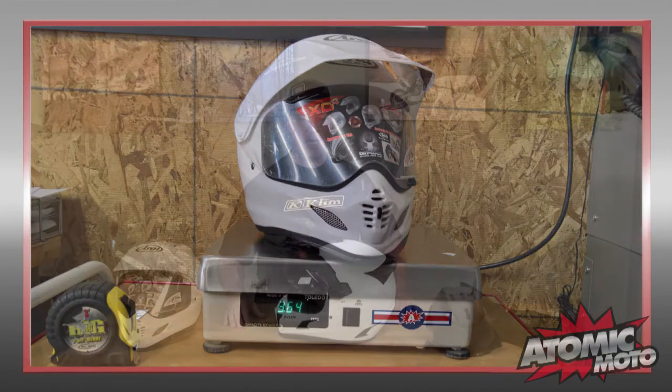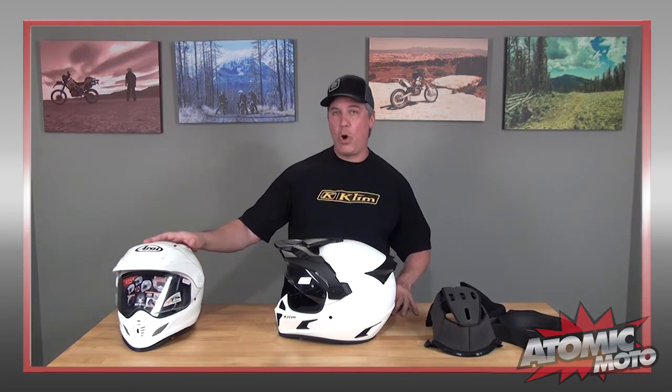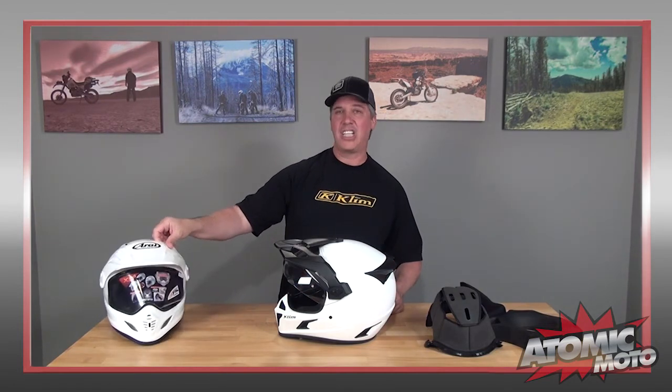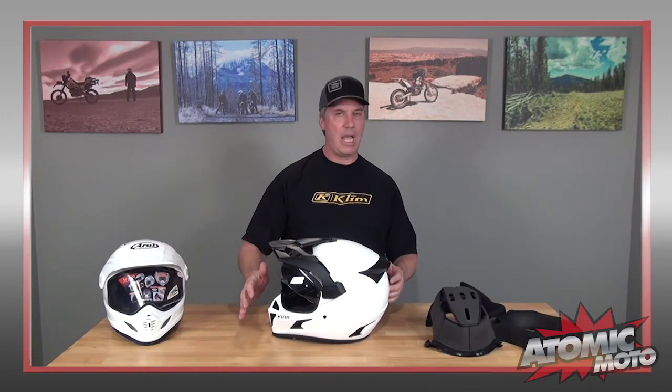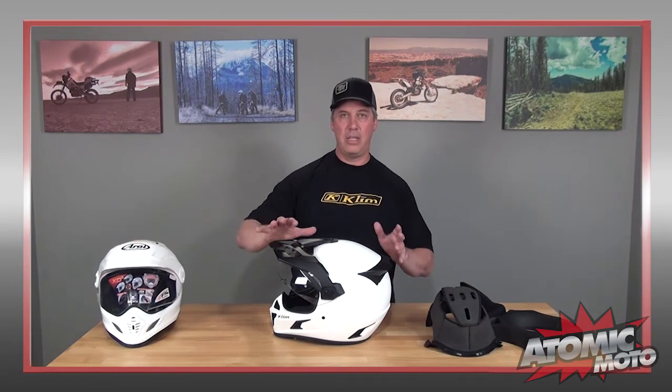The second thing the Cryos does is it's quiet. The XD4, surprisingly, is a pretty loud helmet. The visor on the XD4 doesn't have a top attachment point so it can flutter and buzz — it can vibrate and make noise. You don't really have that with the Cryos. There's a lot more scalloping on the visor. In addition to the noise, when you turn your head from side to side the XD4 has more pull. The Cryos is quite a bit more stable and less fatiguing on the neck. That quiet feeling is probably due to a clever design. There's a lot going on in the exterior of the Cryos and it's still much, much quieter — there is no comparison.